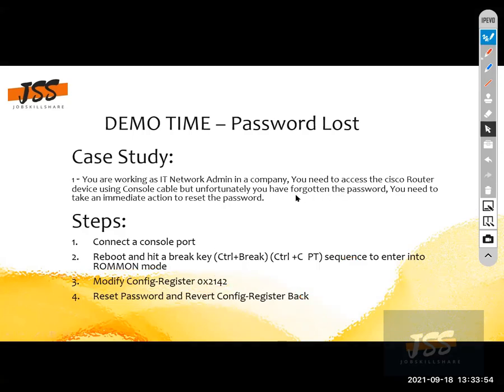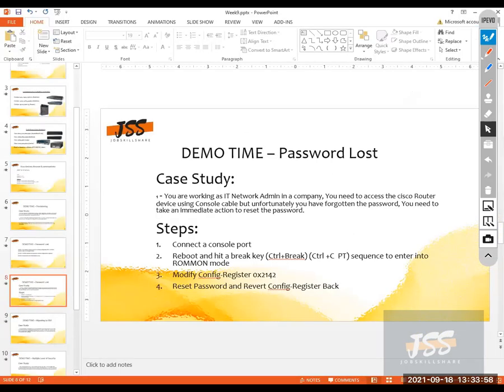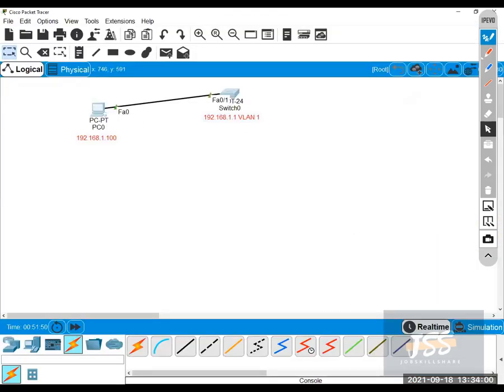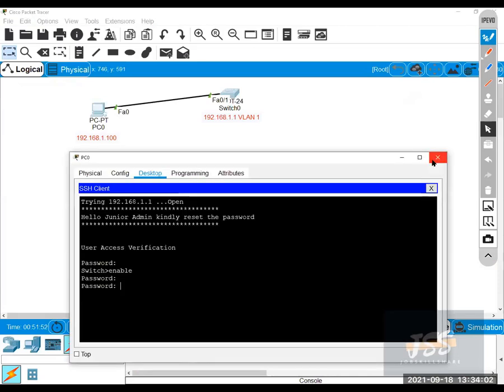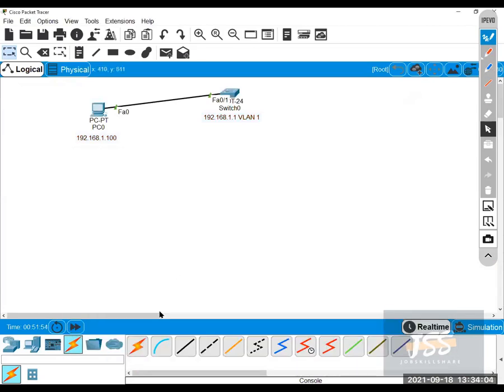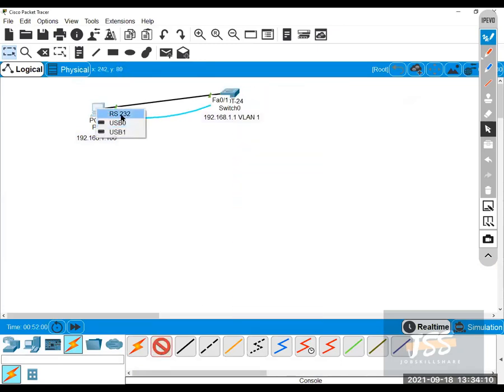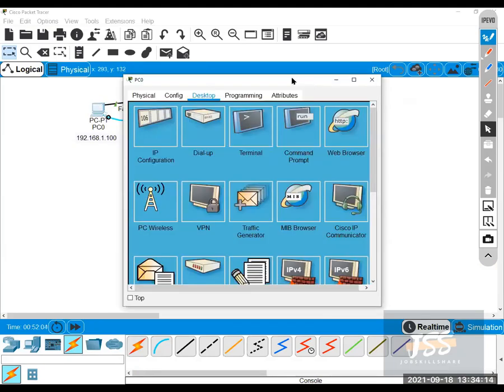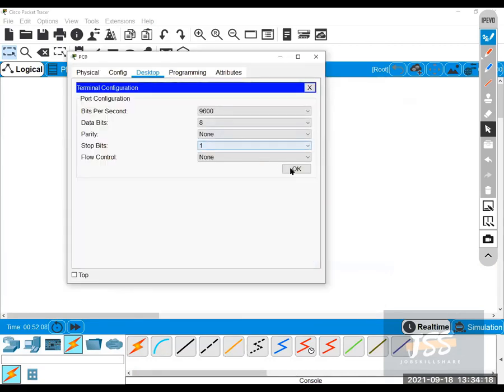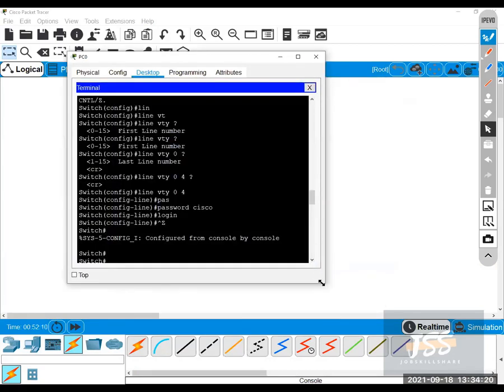So what you need to do now is follow the same steps that I talked about. First of all, I need to connect what? The console cable, console with RS232. Now we need to hit enter. From the terminal, we have access to this switch.